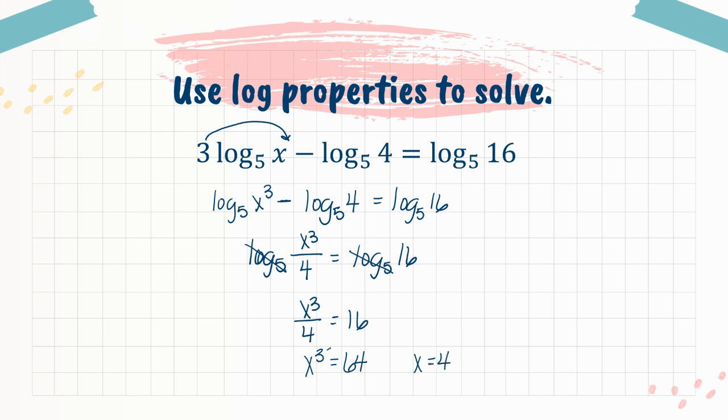We could also take the exponent and flip it to the other side and use our calculator to evaluate 64 to the 1/3 power. We would also get 4 for that. So there's a couple different ways that we can solve once we get this exponent here. Your choice, whether you want to use your calculator or you want to use that exponent values chart to get that final answer. So we went through and we condensed in order to get one log on each side so that then they could cancel.